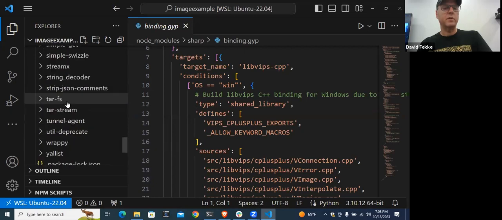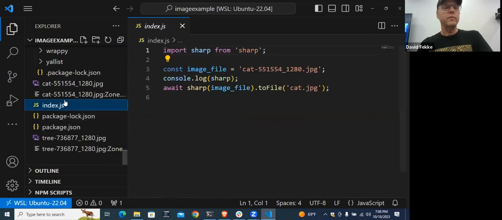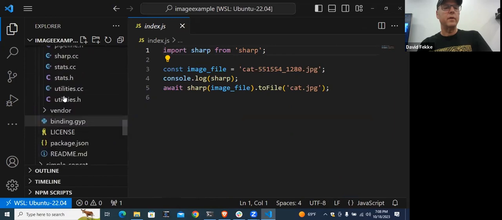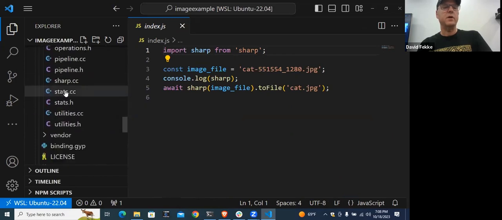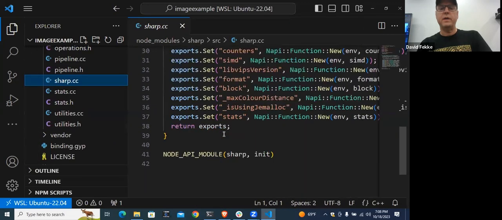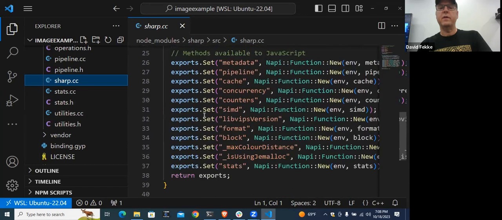There are some JavaScript-based references here. But you can see that this is all C++ code, and they're basically extending this stuff out using C++ and then using it here.